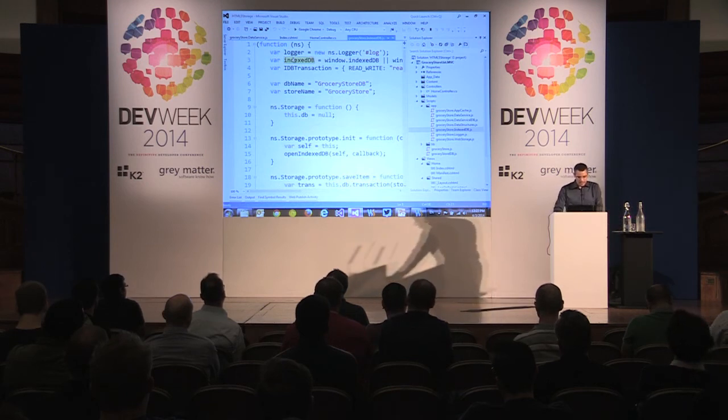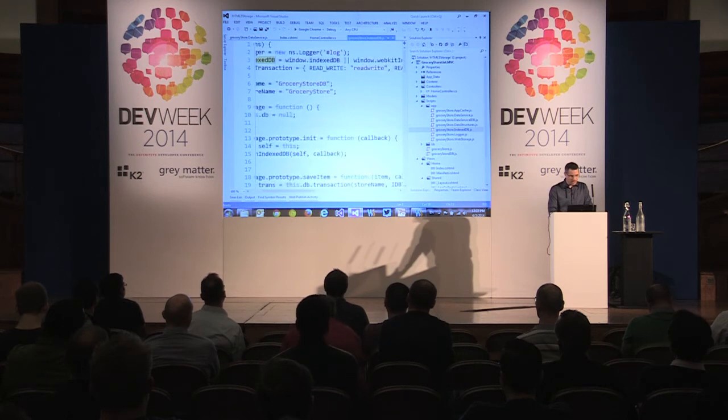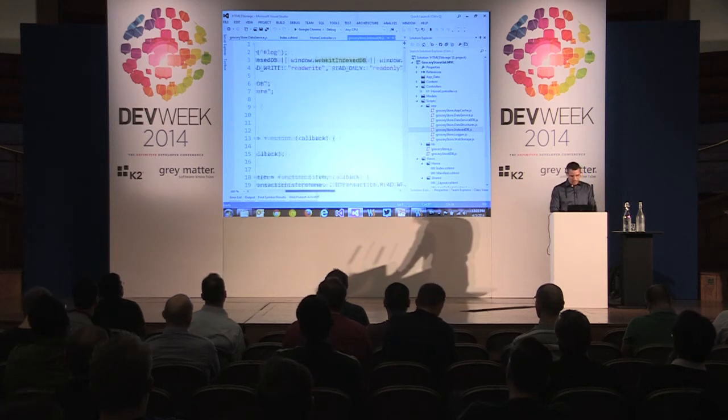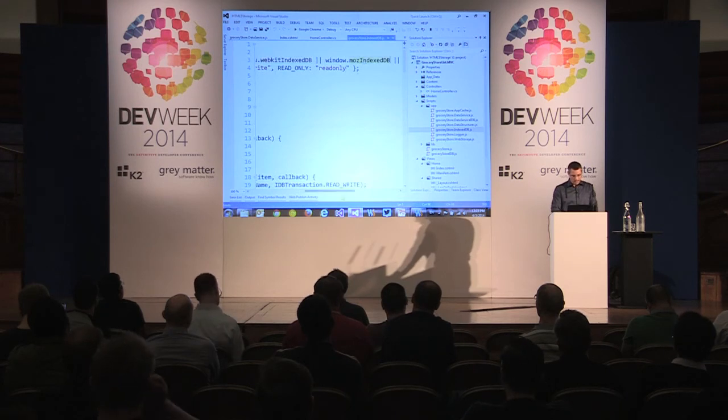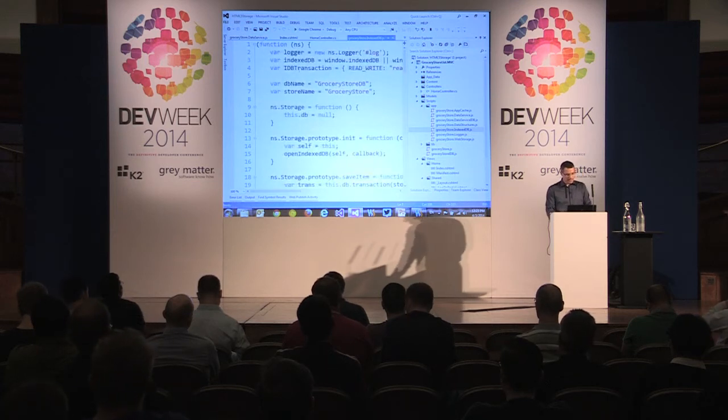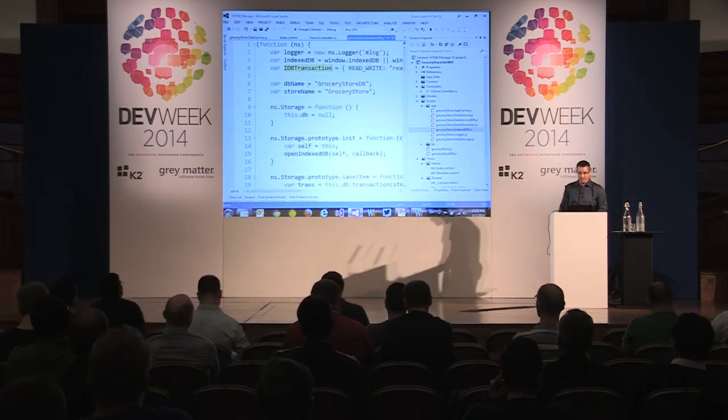What you see here is that I'm using a variable called indexedDB, and I'm checking whether window supports the IndexedDB object, or the webkitIndexedDB object, which is for Chrome, or mozIndexedDB for Firefox, or msIndexedDB for Internet Explorer.